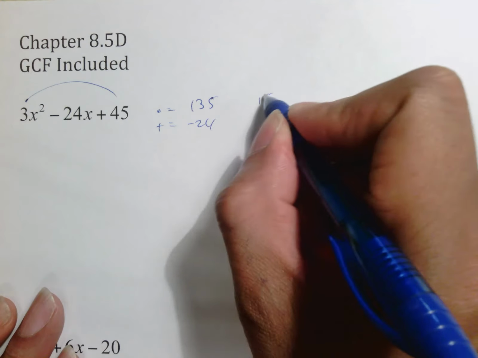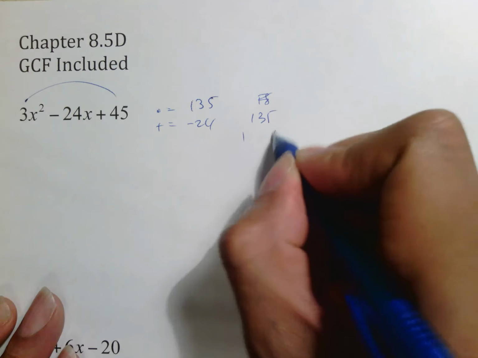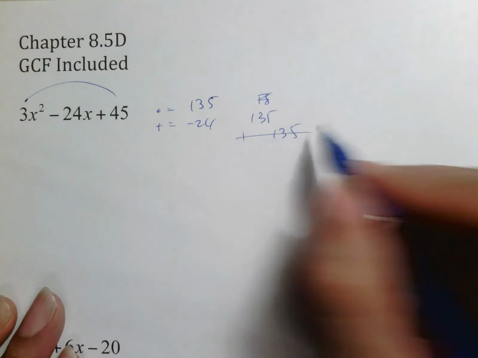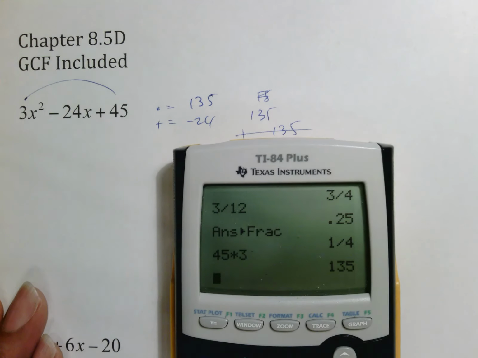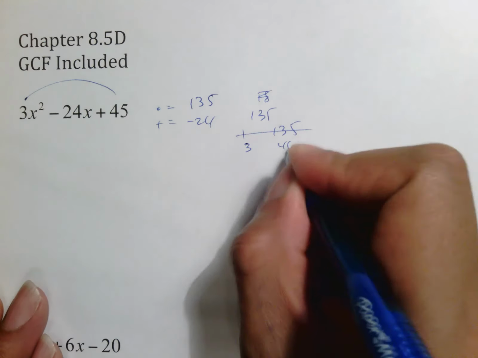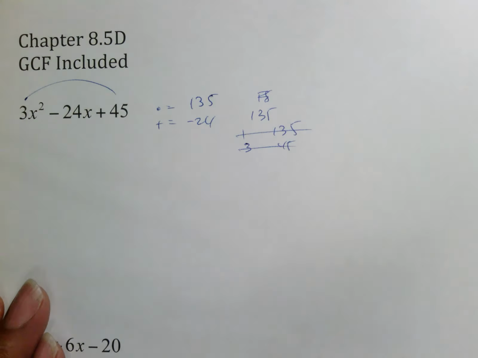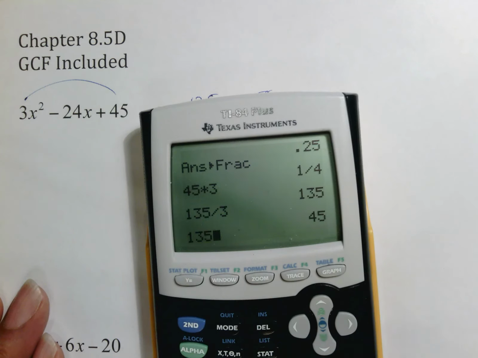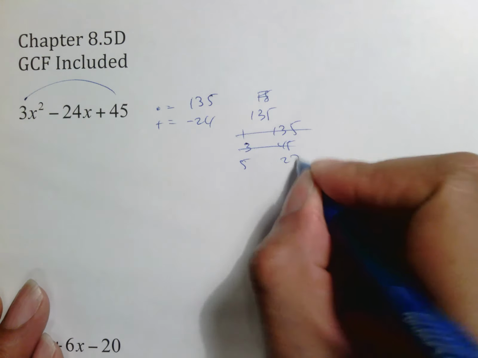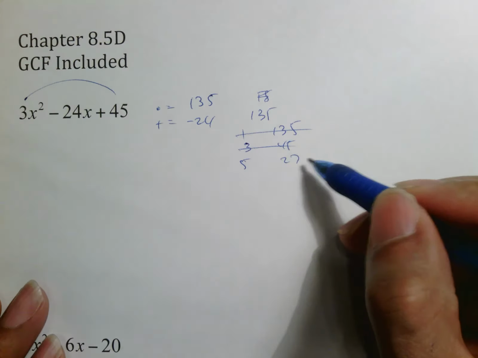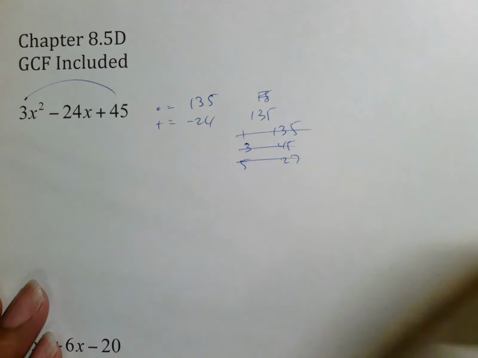Again, I don't know what numbers make 135 off the top of my head, but I do know that 1 and 135 don't make 24. I also know that 2 doesn't go into 135, so now I have to go into the calculator. 135 divided by 3 is 45. But again, those two don't make 24. 4 doesn't go into it because even numbers aren't going to go into it. 135 divided by 5 is 27. So 5 and 27, that's 32. Nope. 135 divided by 6.